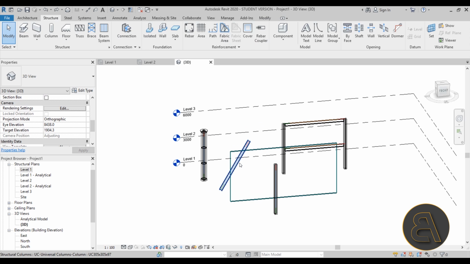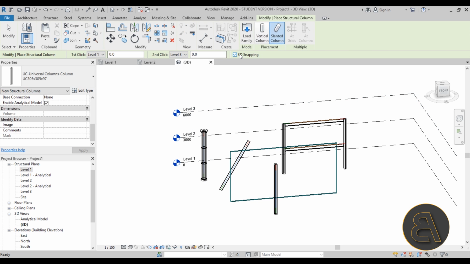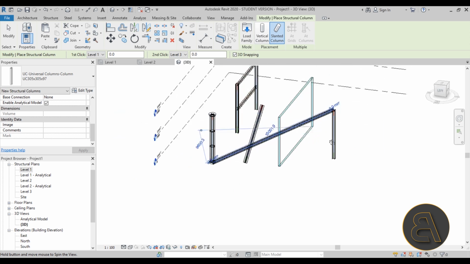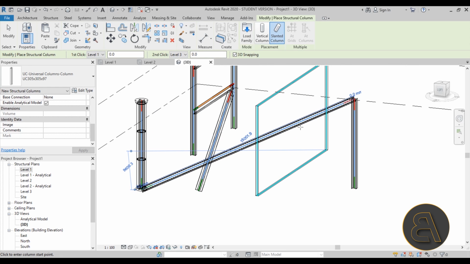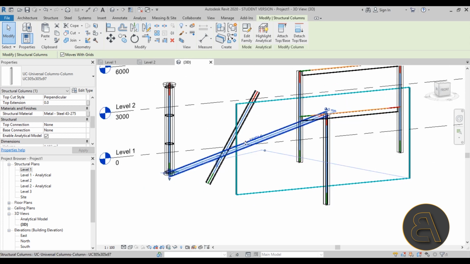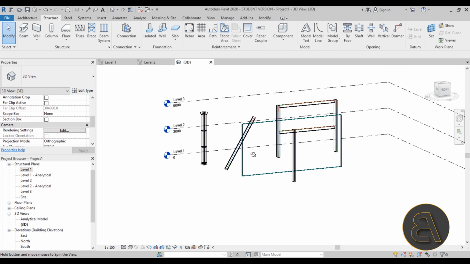Now you also have an option when doing slanted columns, so let's go here to slanted column to check 3D snapping, and then you can snap one perhaps here, the other one here, so you can do slanted columns like this if that's what you want. Okay, this is too far apart to be a column, it's more of a beam, but you get the point. This is how it works. So let me just delete this element.